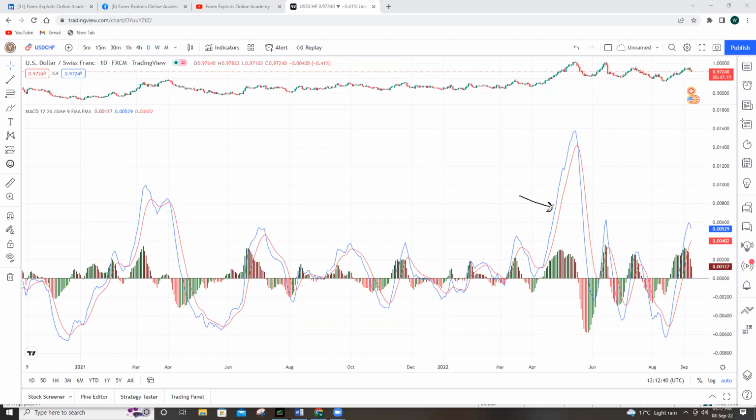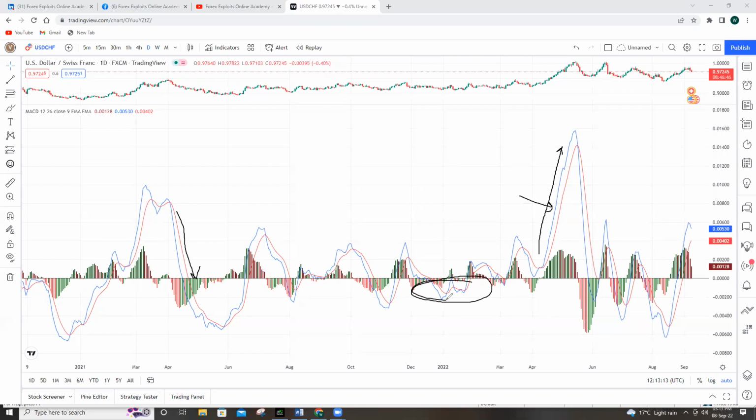When it's on an uptrend, of course, your MACD line will be pushing up. You see this push, this basically shows we are moving up. So this is an uptrend. Suppose you're pushing down, of course, your MACD will be sliding downward. Suppose the market is not moving up or down, there will be a consolidation. So the MACD line basically indicates the trend, and it is also known as the difference line.